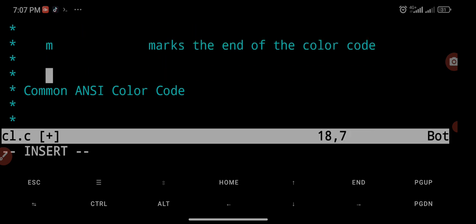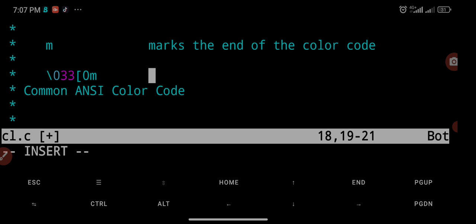And there's another one, \033 open square bracket, and we have the 0M. What this one means is that it resets the text color to default.